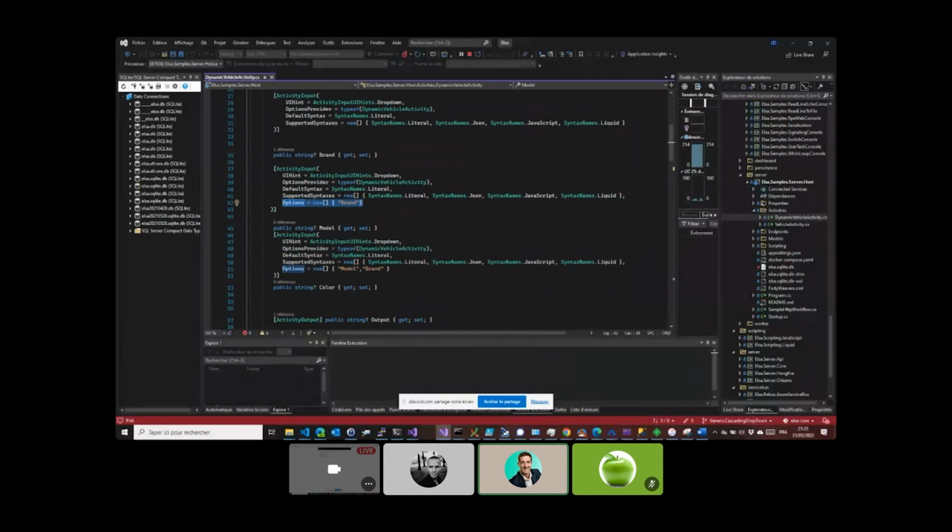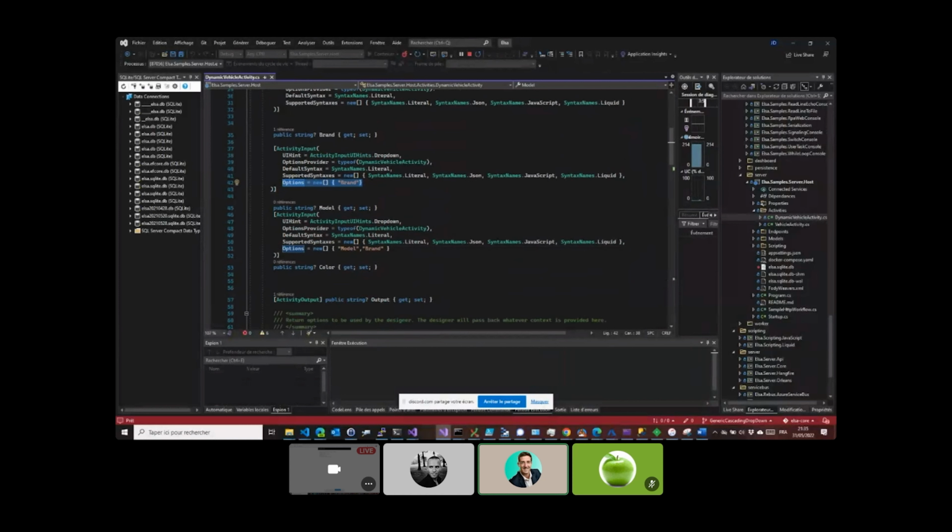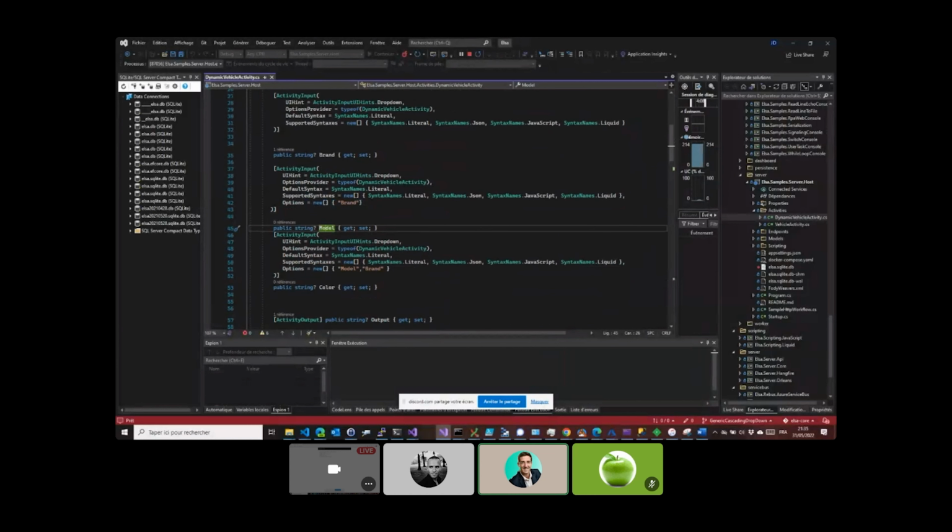It's a little trick for now, but as explained in the PR, we could add some properties in the activity input, which could be depends on property and depends on value. Because for the model, for example, I need to update the model when the user changes the brand list. So I need to depend on the change event on brand, but I want to get the value of the model and brand to show different colors.